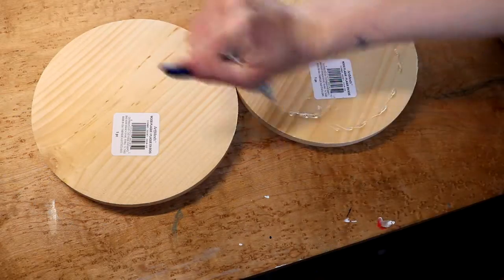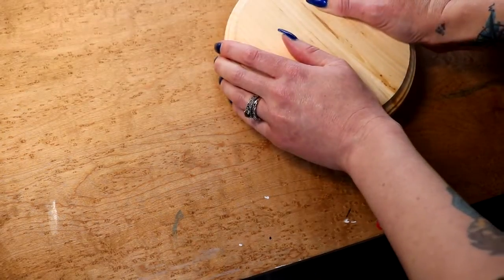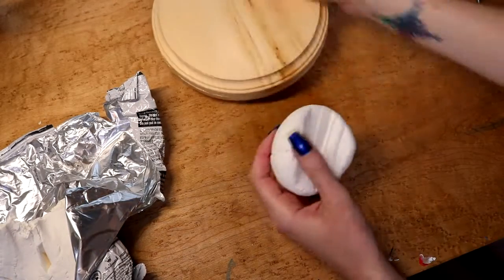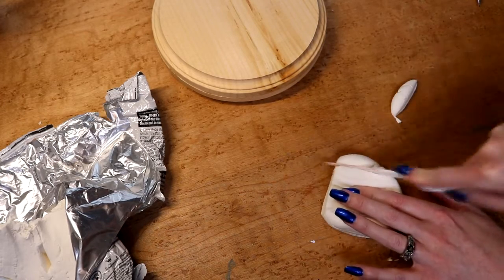So the first thing I'm going to do is actually glue the wooden rounds together. So I'm taking the E6000 glue, sticking them together, and letting that dry. I needed to make a temporary little stand to make sure that when I'm not holding it, it will stand up. So I took some of that Model Magic, made it into a circle, squished it down, and kind of squared it out and let it dry, and then painted it black.